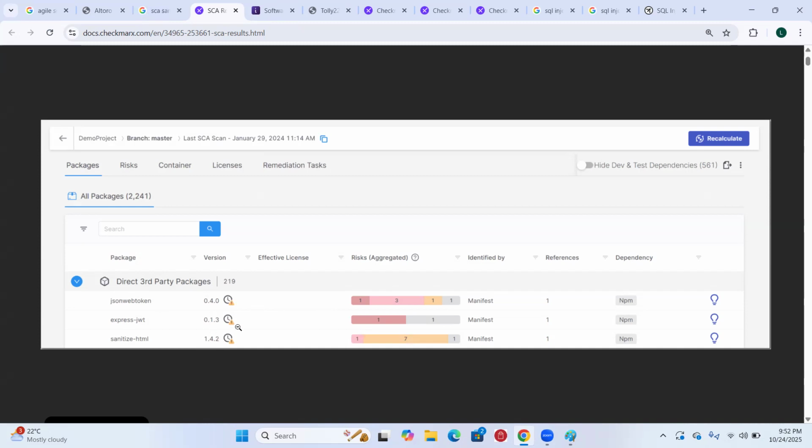SCA will scan and it will report the versions and the vulnerability status with that particular version. So when you go and meet the developers, you need to check. Suppose this tool reported JSON web token version 0.4.0 is vulnerable.